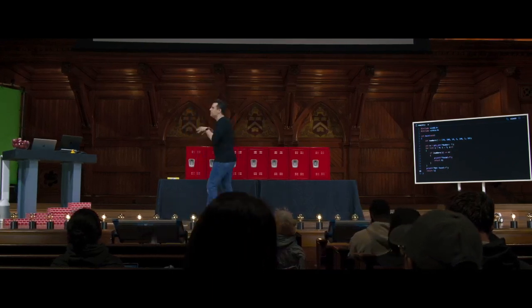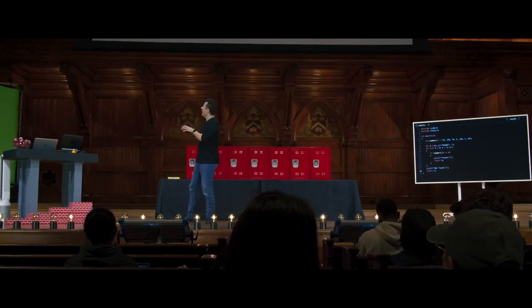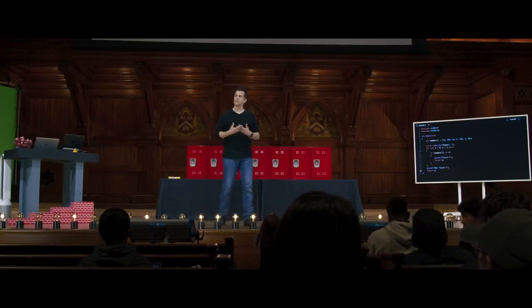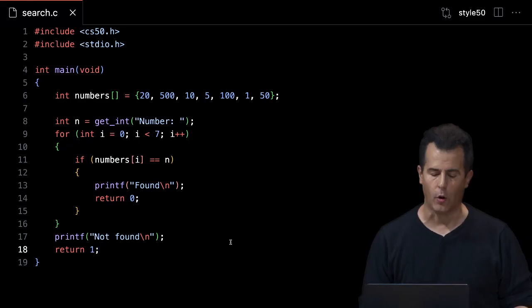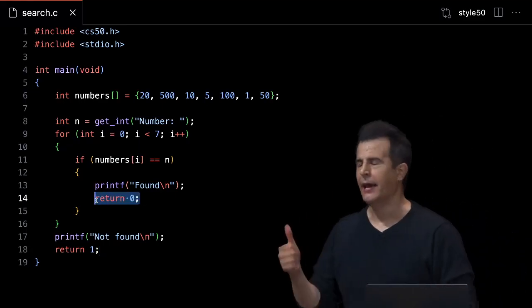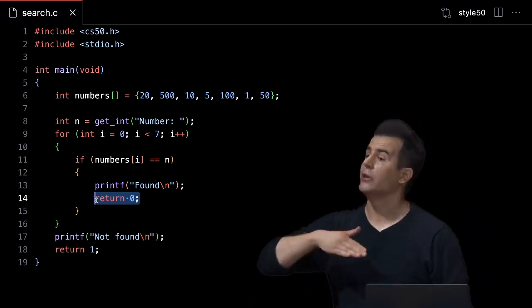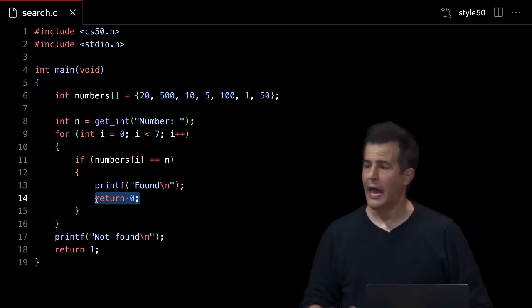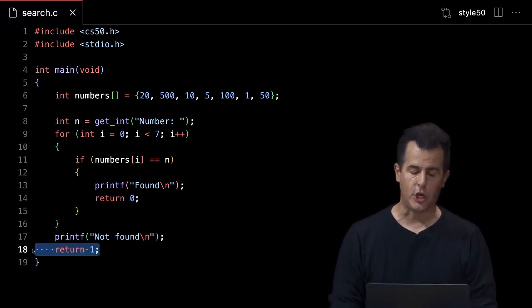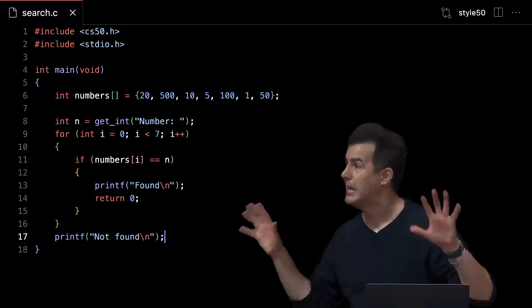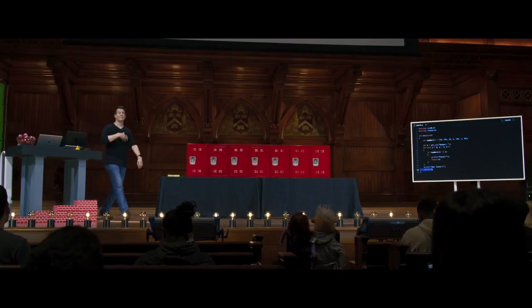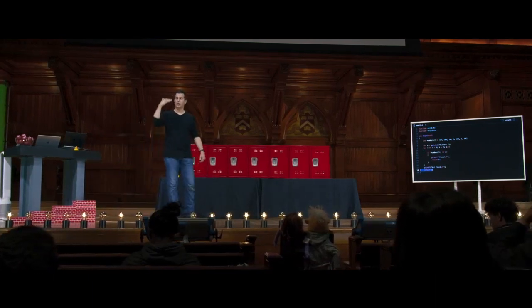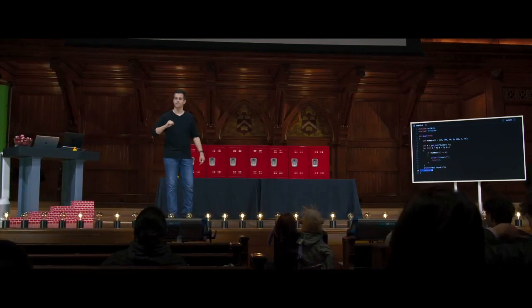So return 1 is just me being pedantic at this point because I'm frankly not going to really care what the exit status is of this program. But once I've introduced the idea of manually returning 0 on this line 14 to indicate success, it stands to reason that I should also return a different value when I want to indicate failure. And so even though this does not functionally change the program, it will still work. It will still print the same things correctly. It's a lower level detail that programmers, teaching assistants, testing software might appreciate knowing what actually happened in the program underneath the hood.